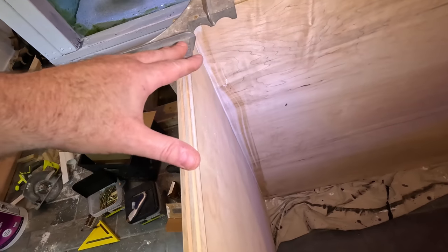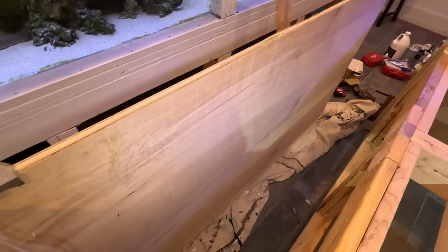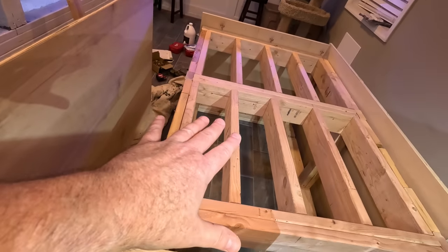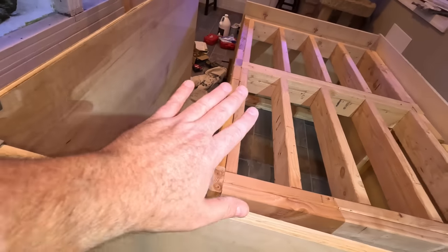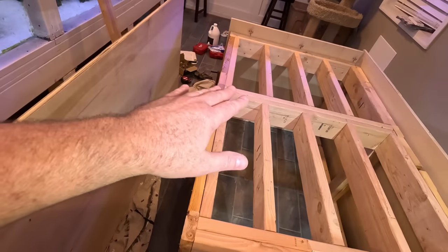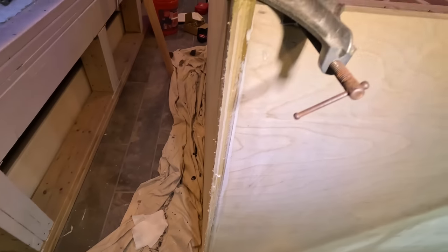That's one side done. We're going to go ahead and let this set, then work on the other side. Once the two sides are done, I can pick this up and put it onto the stand and do the back up there — it'll be a lot easier to film and show you those seams. It's all the exact same work, just done multiple times. This essentially flips forward — this is the bottom here — it'll flip up and we'll do that back seam. All that's happening is we're running glue down the inside, putting the board on, and then screwing it together.